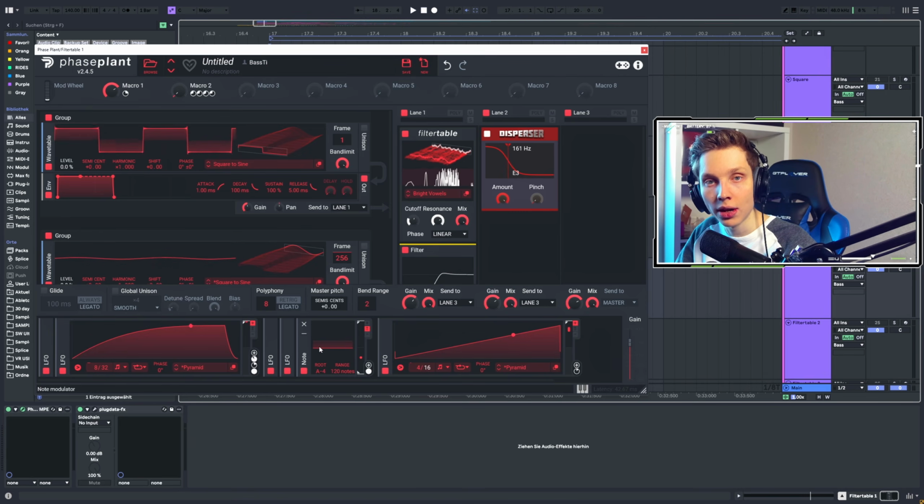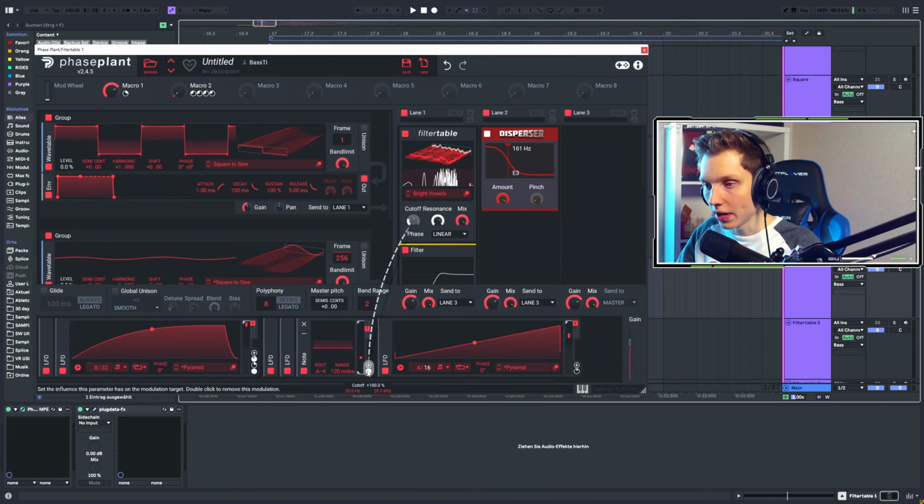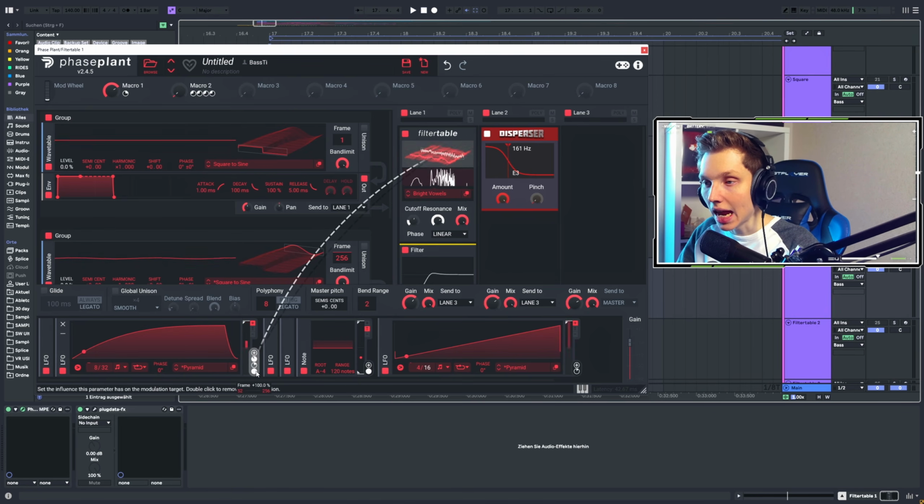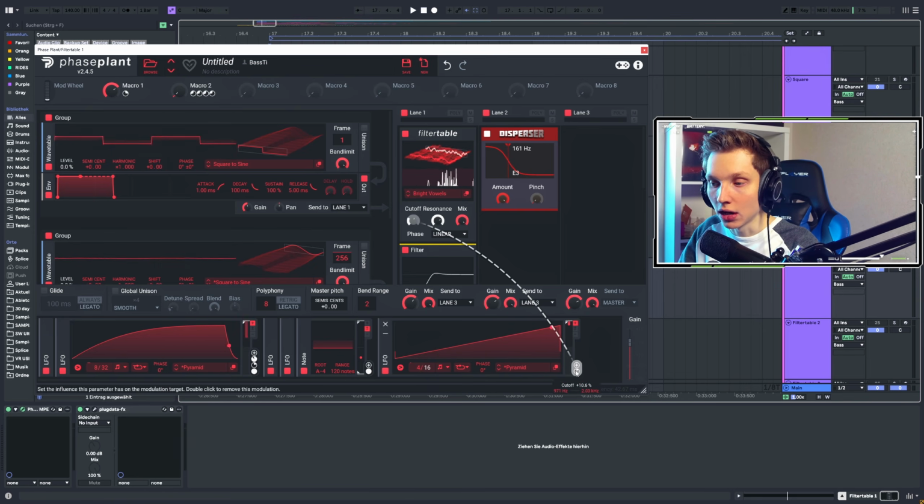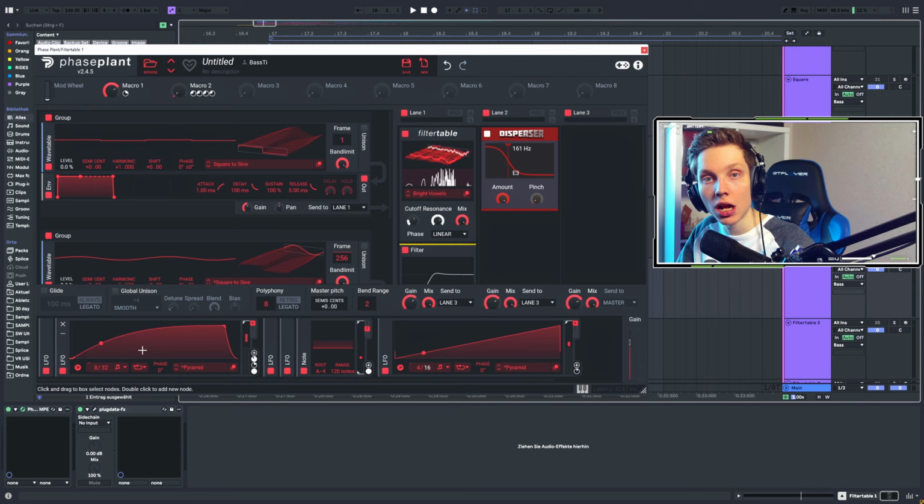Also, I added a note thing right here, which allows us to get a playable key tracked sound. I put this onto the cutoff, as you can see here. This LFO from the beginning is modulating the resonance and the table position, as you can see here. And I also added a new ramp up LFO, which is just responsible for a slight cutoff modulation. And this is also happening in quarter notes.